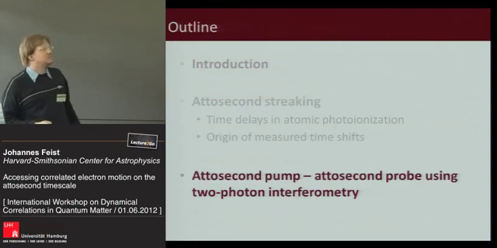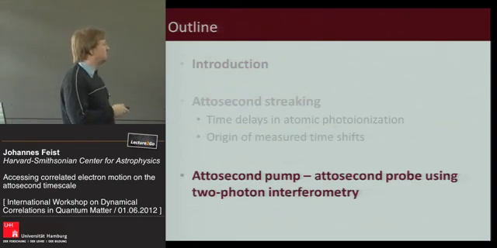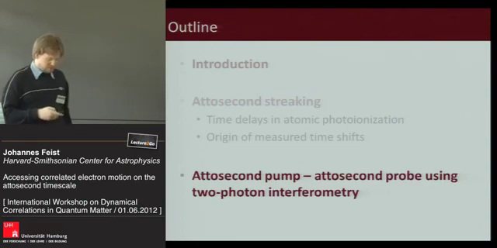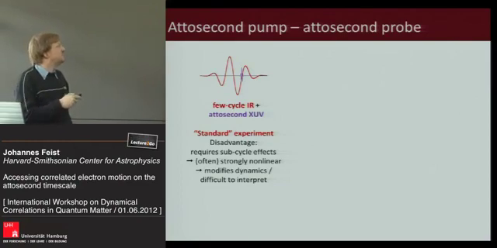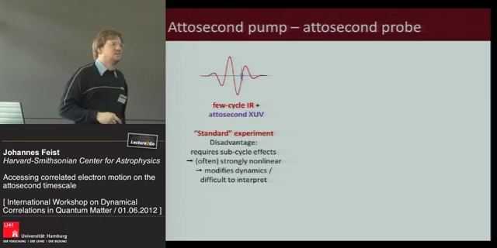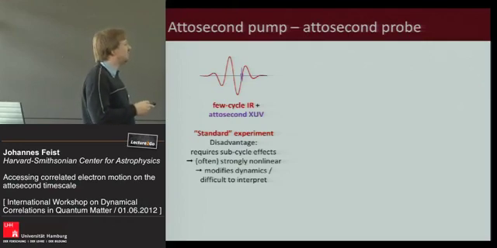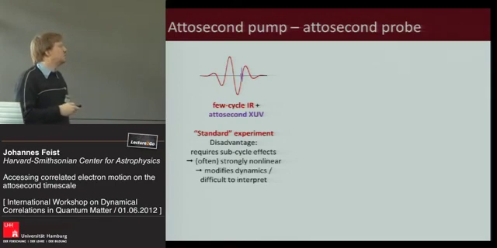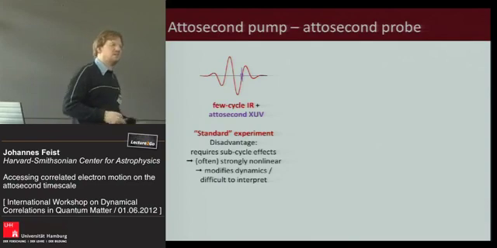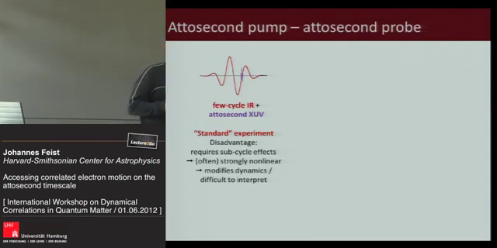Okay, and if I have some time, yes, I want to go to my second part, which is about doing attosecond pump, attosecond probe setups. So why do we want to do this? The standard nowadays in attosecond physics is, as for example in streaking, to use a pump probe experiment using a few cycle infrared pulse with an attosecond XUV. The disadvantage of this is to really get attosecond time resolution, you need to look at sub-cycle effects in the infrared pulse. These are often strongly nonlinear effects, which means that the dynamics get modified by the infrared field and it can make it hard to interpret.